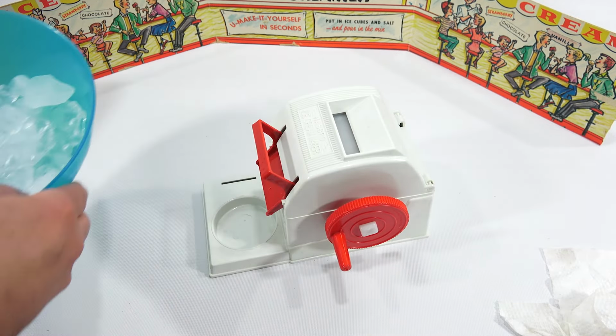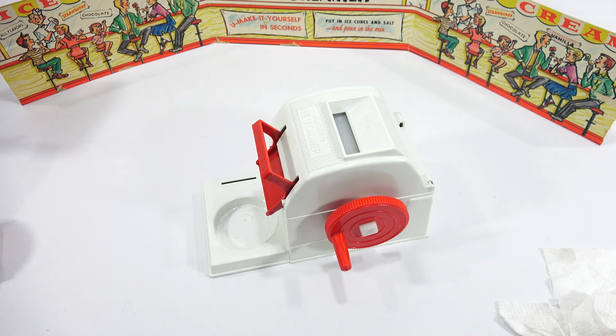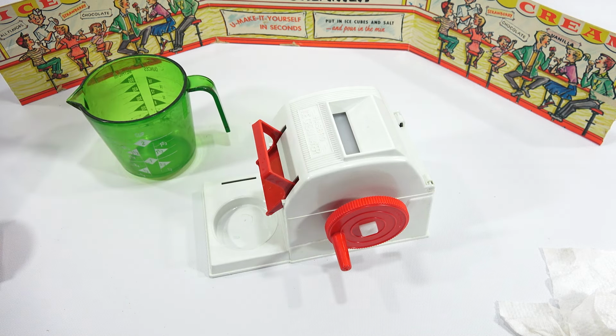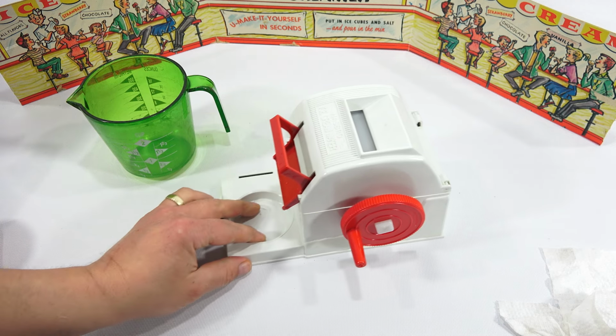All right, let's get the measuring cup in here. It was a half a cup, if I remember correctly. Wait, where does it say? Oh, yeah. So it says, okay, pour a quarter cup of mix. Use your measuring cup if possible in the slot. So I can make it a double batch. So it says, use a lemonade with an extra teaspoon of sugar per cup. So let me just do a cup to start.